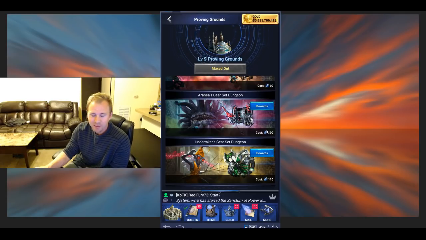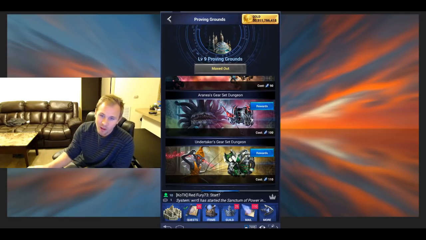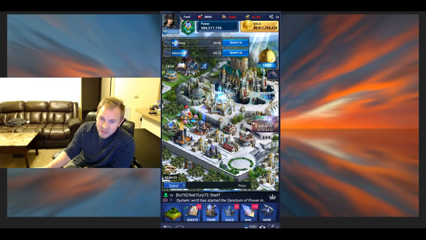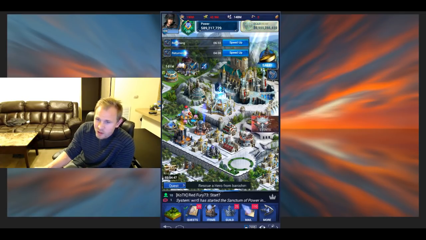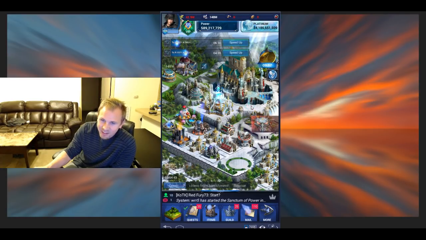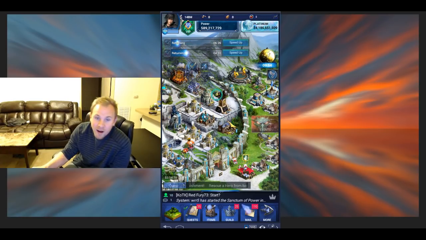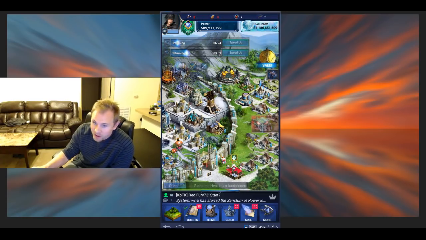But shortly after, they started doing gear pack chests for it, and now you can get it all in the Sanctum of Power, so really I would not level up your Proving Grounds. It's just kind of a waste. Maybe you do it for the events. Like, sometimes there's Proving Ground level events. It might be worth doing for one of the events, but I would not level it up. Don't waste a pack on it. If it comes with a pack, great, but I would not level up the Proving Grounds.